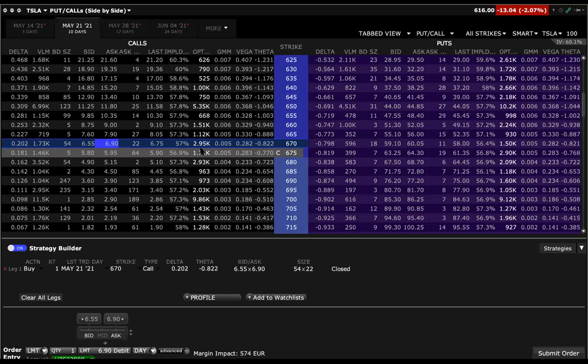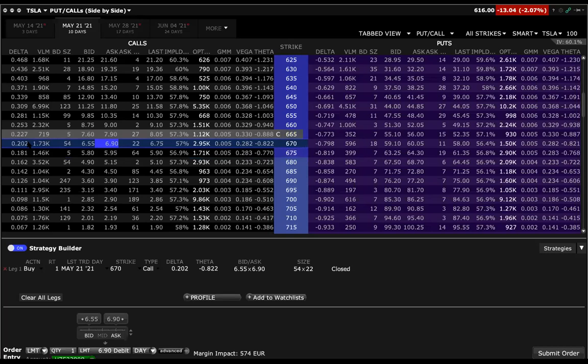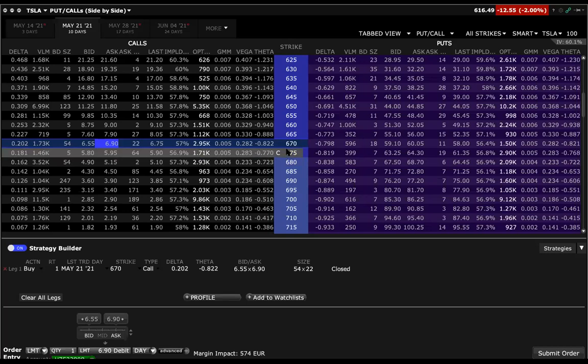So if you get the direction right, the delta will turn from 0.20 to 0.30 immediately, and 0.30 to 0.50 so fast. But the same strike expiring after 2 months will take more time and need more movement from the stock price to turn from 0.20 to 0.30. So it's so important to know the relationship between the delta, the gamma, the theta, and the vega.